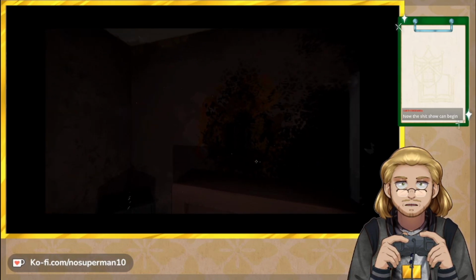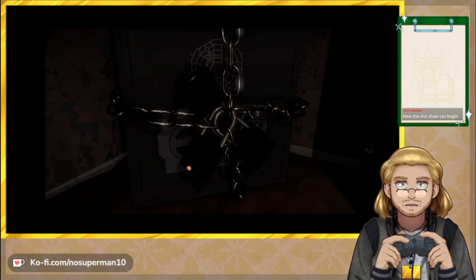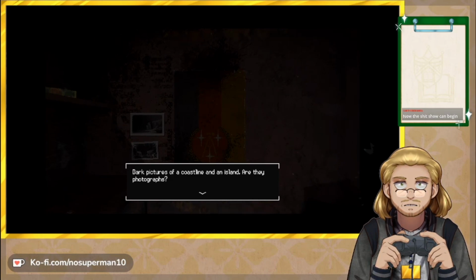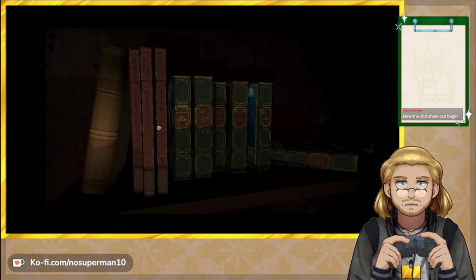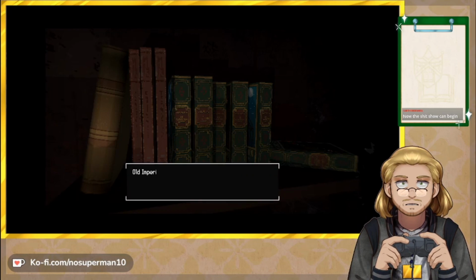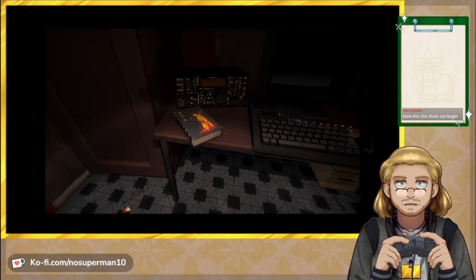National flag. Weird hole. A safe has been chained shut with 3 padlocks. Photographs of some sort of coastline. Textbooks on radio operation. Old imperial seals. Pretty sure these are banned. This big one. And what are you?